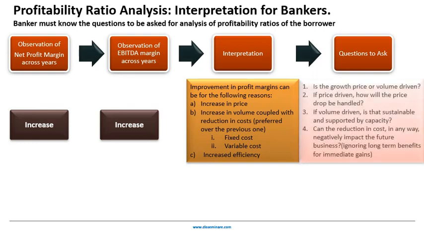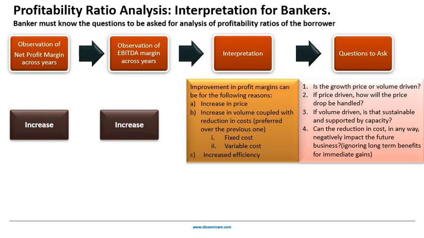The banker must ask the borrower the following questions. 1. Is the growth price or volume driven? 2. If price driven, how will the price drop be handled? 3. If volume driven, is that sustainable and supported by capacity? 4. Can the reduction in cost, in any way, negatively impact the future business? Is the borrower ignoring long-term benefits for immediate gains? The banker will require the borrower to provide for a satisfactory response to progress the case.